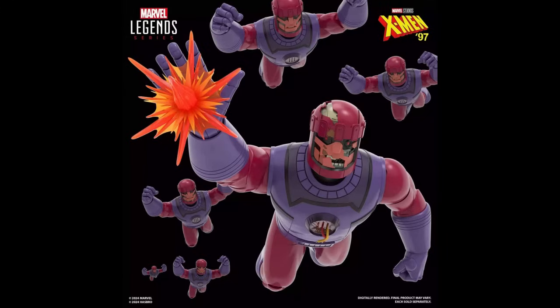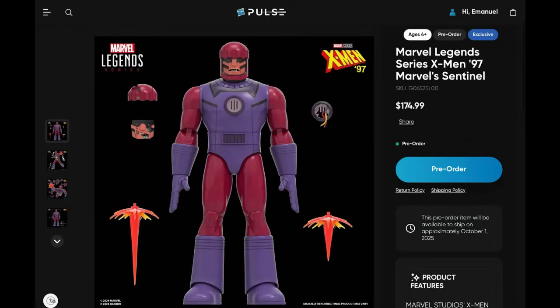It's so freaking dope. The Marvel Legends X-Men 97 Sentinel is available now as an open pre-order exclusively on Hasbro Pulse from October 18th through November 26th, and it retails for $174.99. Payment will not be charged up front. You will be charged when it ships next year. It is slated for an October 1st, 2025 release date.